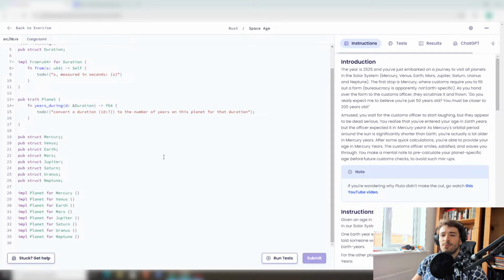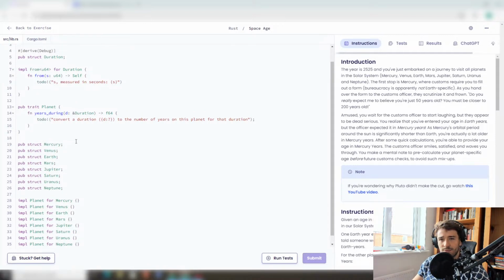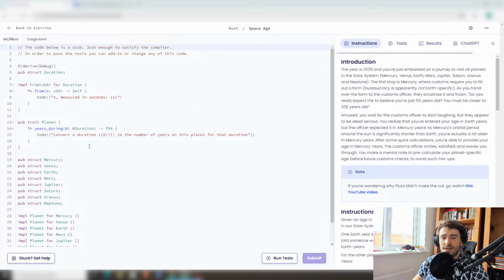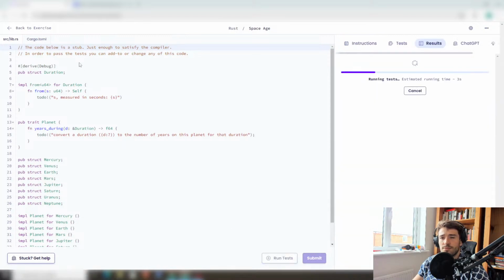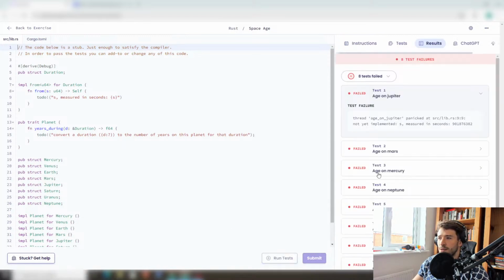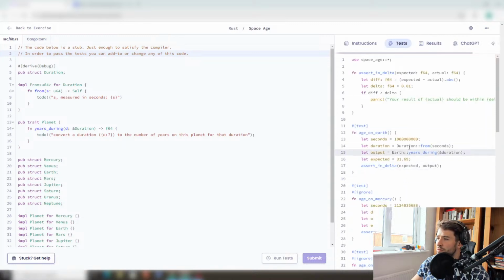I don't really see how this could be particularly difficult. The code below is a stub, just enough to satisfy the compiler. Do we need any of this stuff? Duration from seconds.